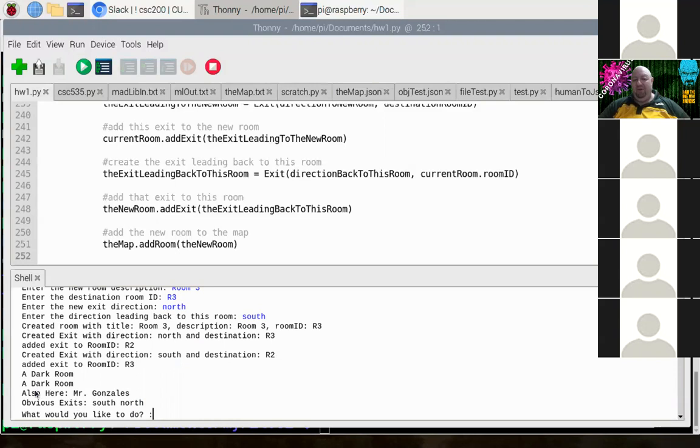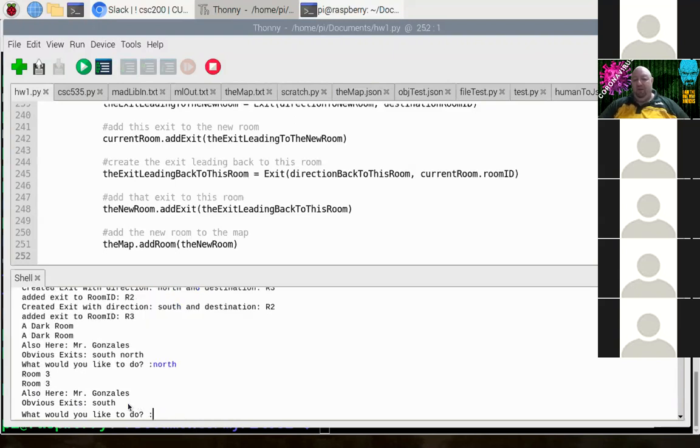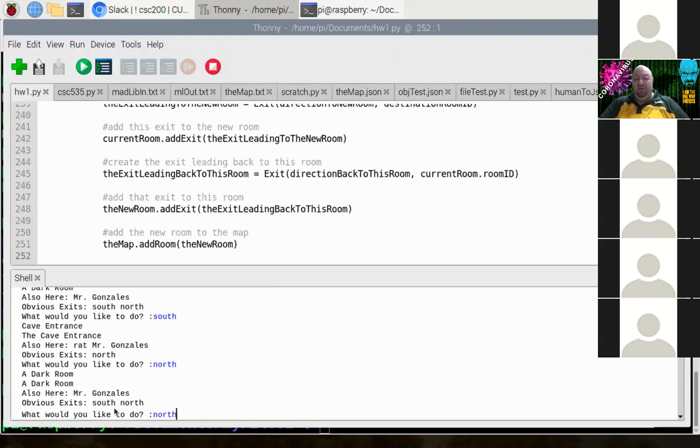So now, notice we are in a room called the dark room, and we have a new room to the north. And this is called room 3, south, and all that stuff. I can still head back down south, then north, north. I can create a room to the west.